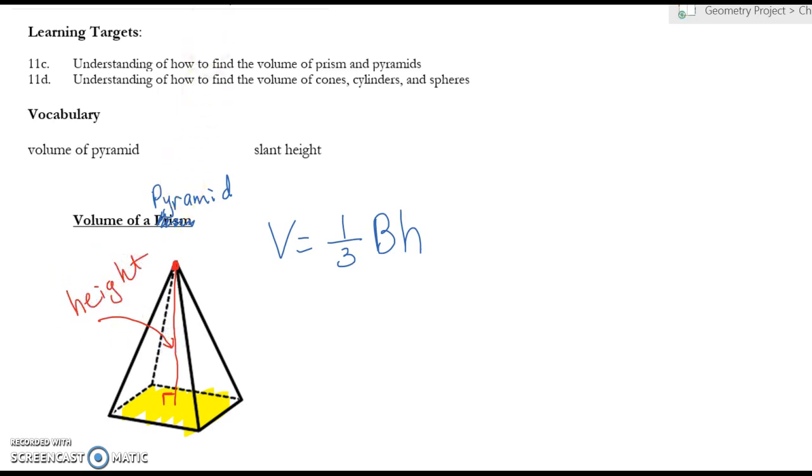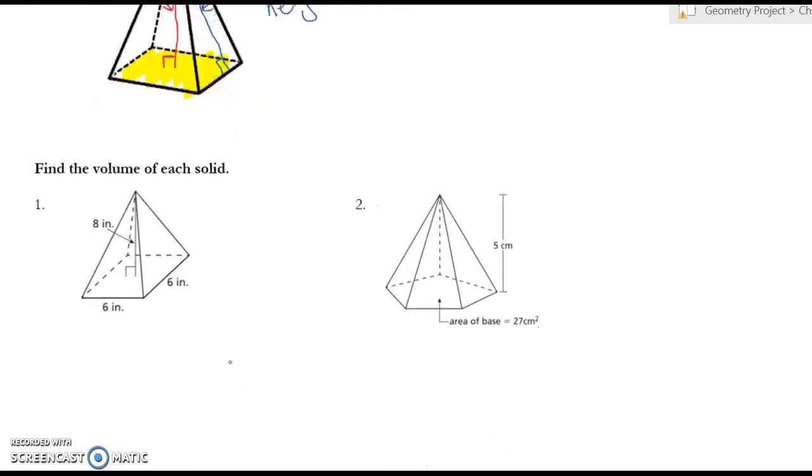Now, there's another height of the pyramid, and it's called the slant height. And the slant height is what it sounds like. It's the height as the slant goes down on the side. So I'm going to draw this one in blue. So it goes down the side of the pyramid, and it's perpendicular also. That's the slant height. So the regular height goes through the center usually, and the slant height is slanted at a side. Okay, you may have to use slant height a little bit, but I just want you to be familiar with it so you know the difference between that and the height.